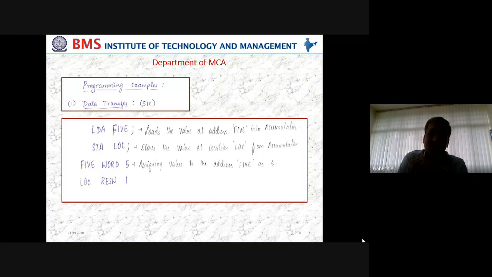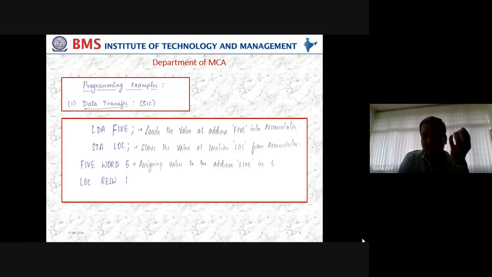When I load a value into the accumulator, it should be either in memory or in another location, I mean another register. If it is another register, I cannot use LDA. So LDA means always loading from memory to register. LDA always stands for loading data which exists in memory to the register, because the accumulator exists in the processor. So LDA stands for loading the data from memory to accumulator. So that's the concept of it. So what data am I going to load?